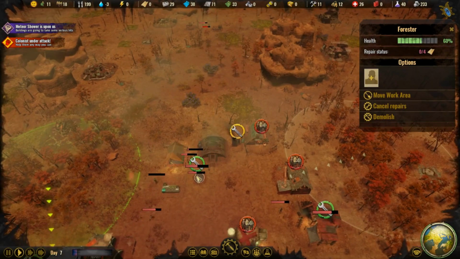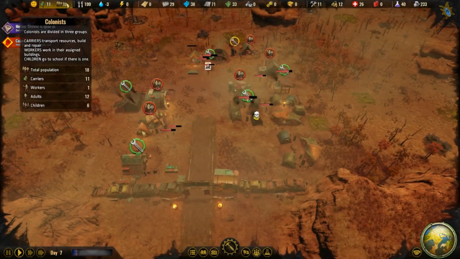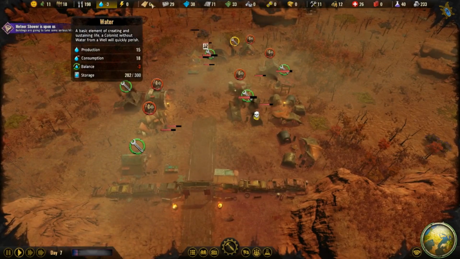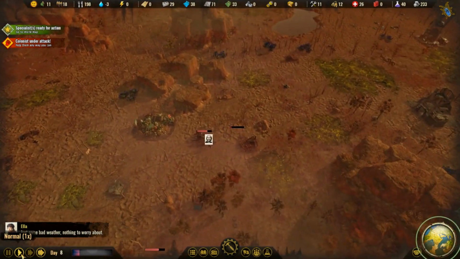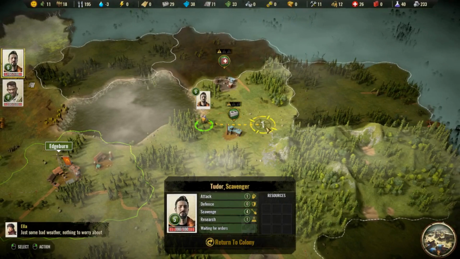Okay, well I realized that, oh my god, okay. That was okay, so you just need to get everybody off their butts, and you just gotta get them to repair. Alright, let's keep going. Colonists under attack. Okay, don't worry. Specials ready for action. Okay, well, you know what, guys? I guess I just got really unlucky on the first playthrough.